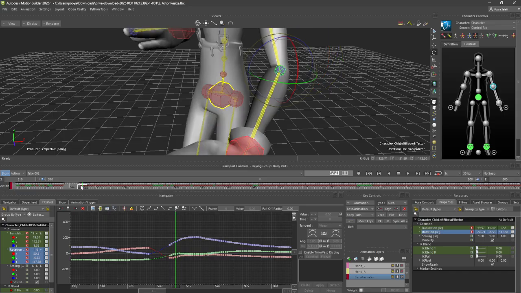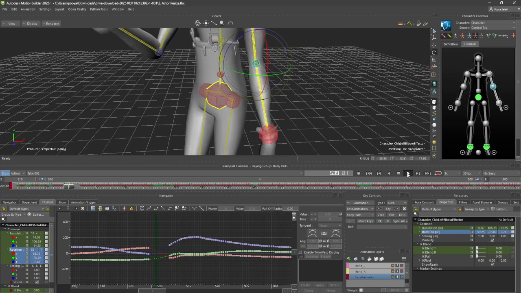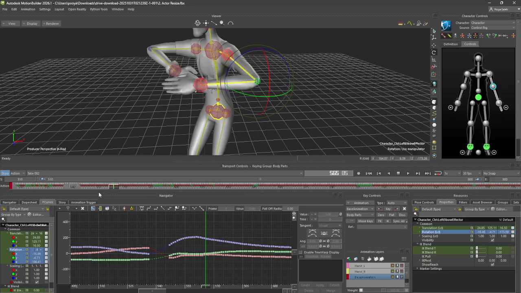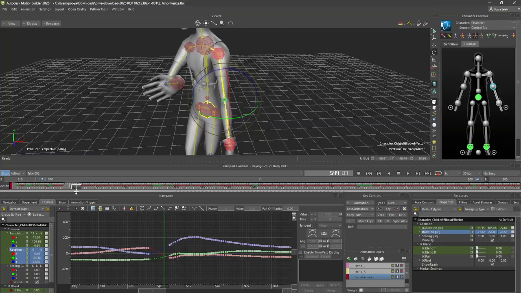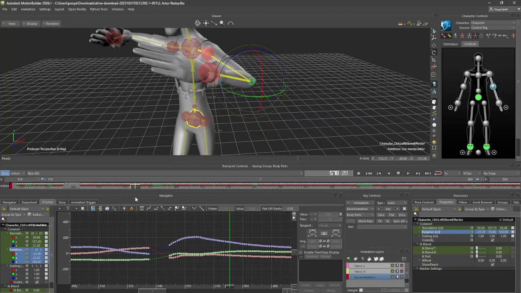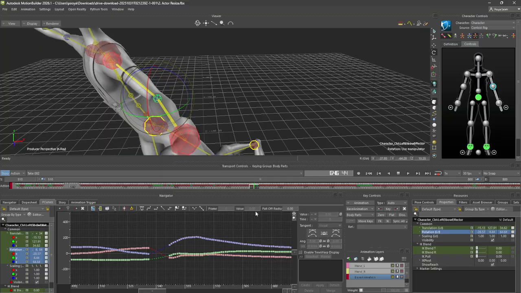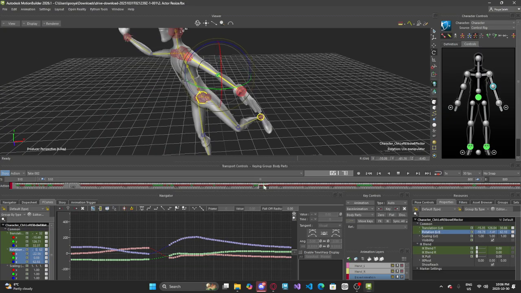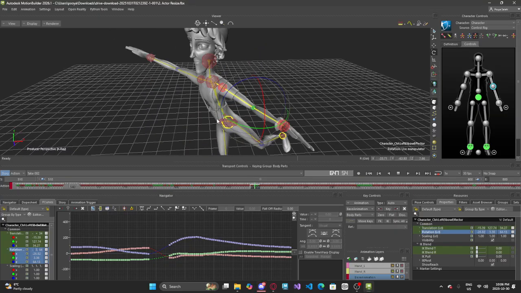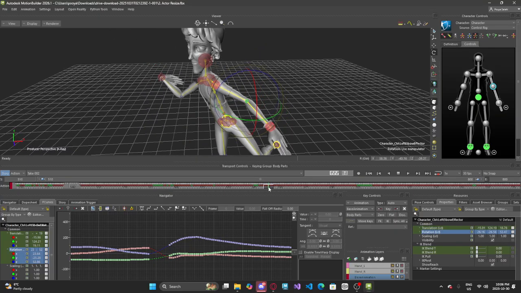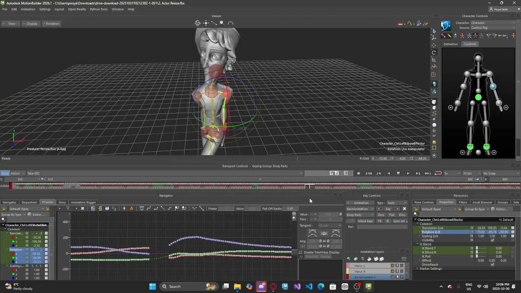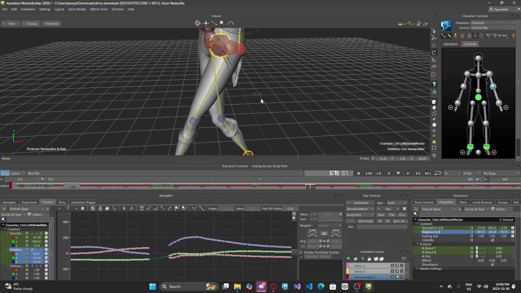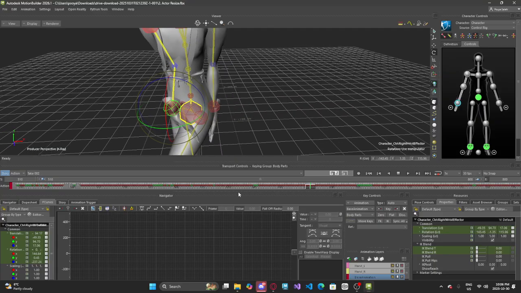Let me just double check the animation. I think that just got fixed. That's just a simple key remove. All right then, that's fine. I'm just going to play it until I find another one. Oh, that wrist right there rotates badly. I think that's a good one to start. We just have the crazy wrist rotation. That's a good one to go with, yes.